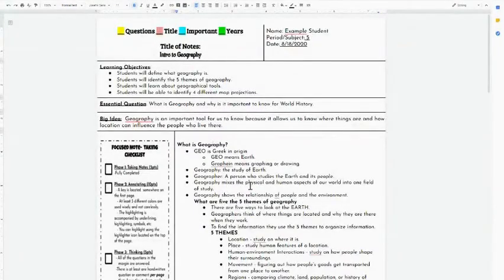So for annotating, let's go ahead and look to see if a key is located somewhere on this page. A key is usually a guide to tell other readers or even yourself what the different annotations mean. So I do provide you with an annotation key on the top. So let's go ahead and use that. So let's go ahead and first preview the text. So let's go ahead and preview these two portions of the text. So I'll give you a few seconds to do that. So remember, you're just skimming it.